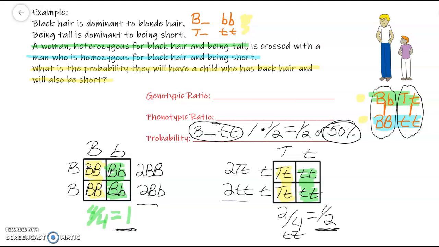So every time they have a child, they have two of the four possibilities of producing children who are homozygous dominant for black hair. So I'm going to take those two big B options, and I'm going to multiply that by the options for the two possibilities for height. So I'll just draw a line here. 2 times 2 is 4. So that means they have, theoretically, a ratio beginning with 4 possibilities for big B, big T, little t. Or the two big B's could end up with the two little t's.